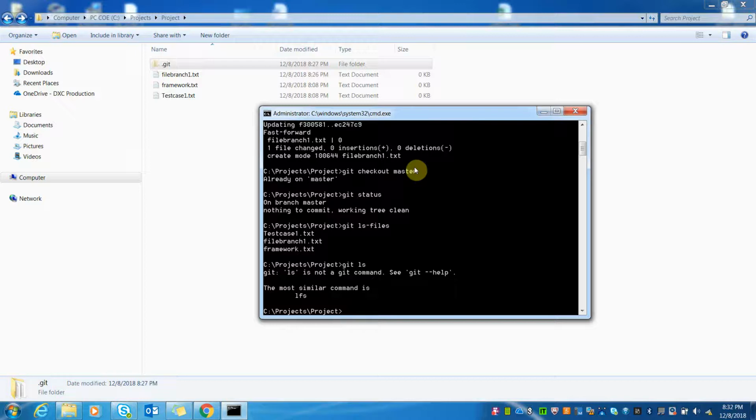Okay, so that's all with the branching and merging. Now I'm going to tell you what all topics can be covered and what all are pending. There is a concept of remote which comes into the picture when we see GitHub. GitHub is basically a tool with a UI that implements Git. Not going into that now, but the remote push, pull, all these things are pending. So we are going to cover these once we start with GitHub.